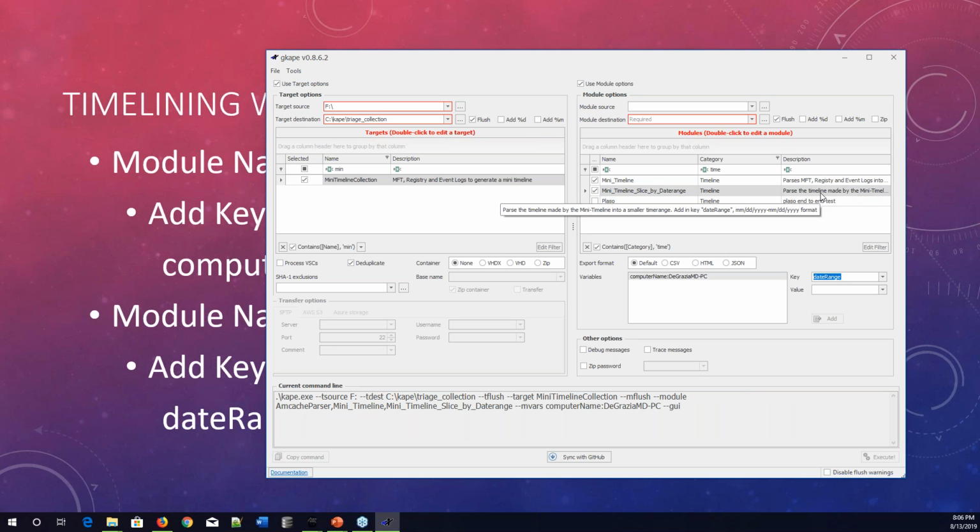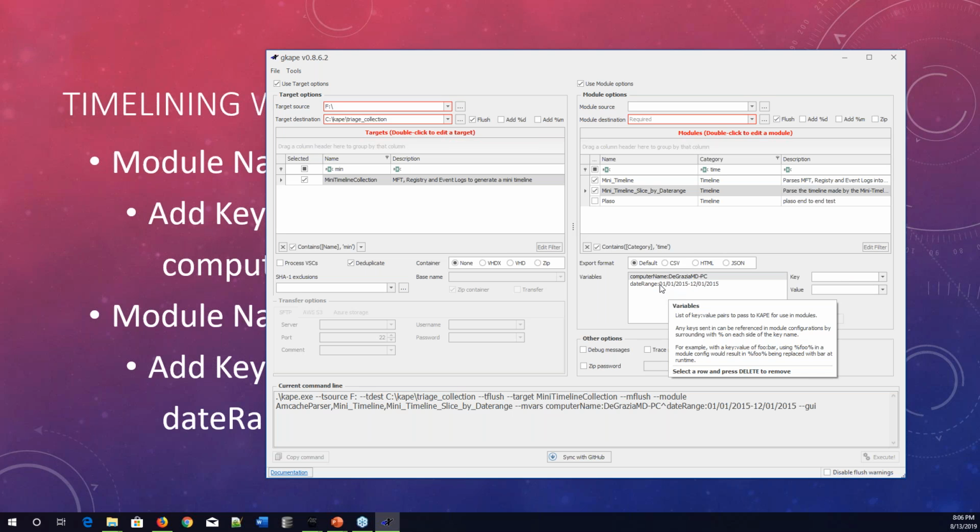And once again, I've added a little note here that tells you to add in a variable with date range, and then what the format needs to be, which is the month, day, year, hyphen, just like that. Because it's a command line tool, you do need to have the leading 0 in front of your shorter months. It's going to be looking for that. So this needs to be very specifically this format. If it's not, that is probably going to be an empty file when you get it.